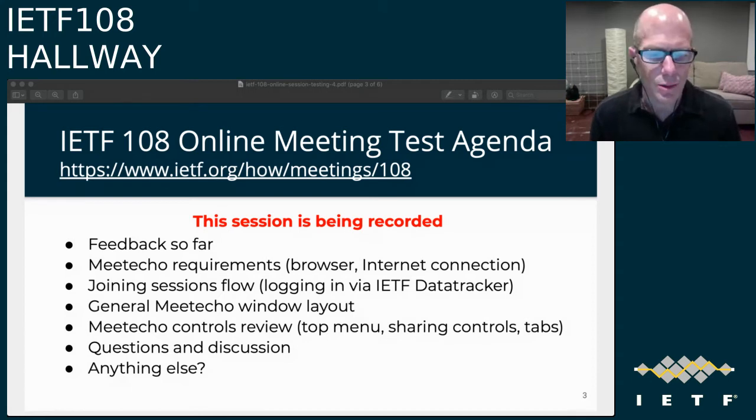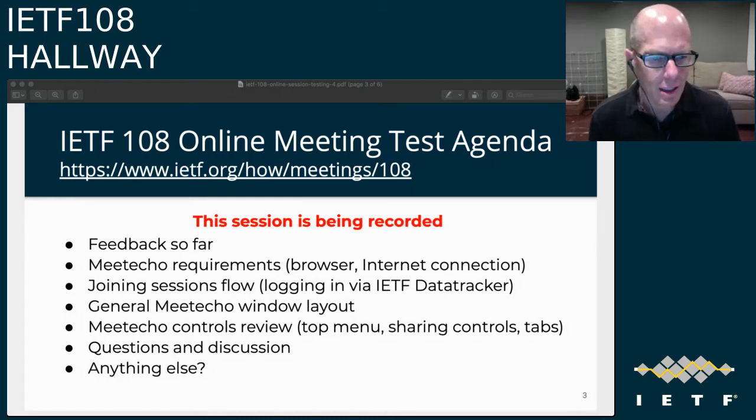The last one I just want to point out is the door on the very right. If you click on that, you will leave the room. So please don't do that now. But if you're in a session you need to leave, you can click on that. And that's a good prompt for mentioning that it's not possible to join the same session from two different browser windows, even if they're different browsers. But it is possible to join two separate sessions from different browser windows. What will happen is if you try to join the same session from another browser window, the first session will just end.